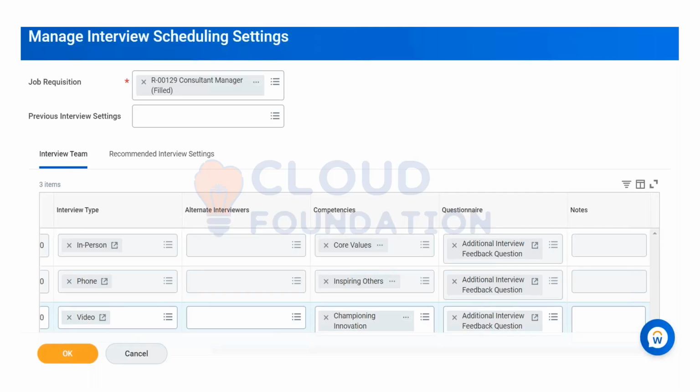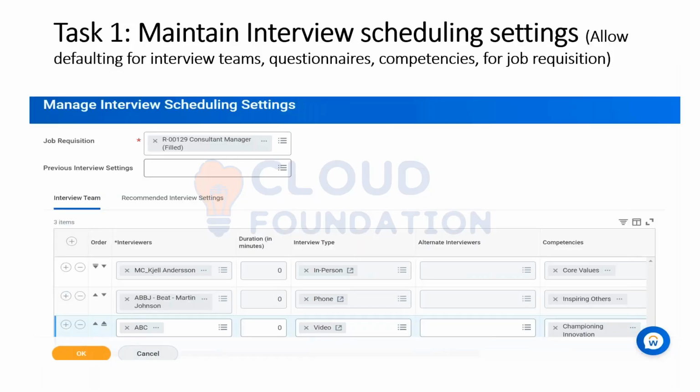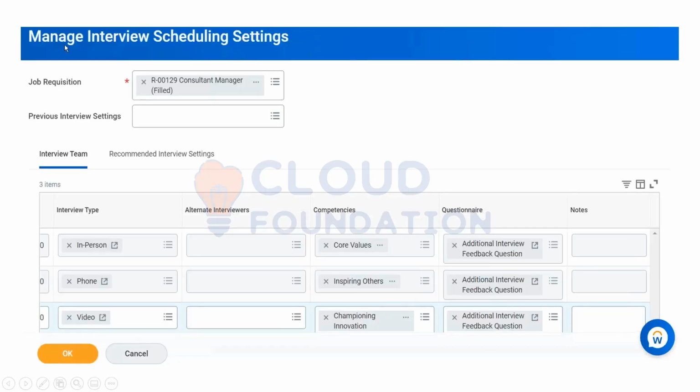In the top of the slide, it says maintain interview schedule settings, and in the screenshot it says manage. So are both the same, or is there any difference? It's manage.